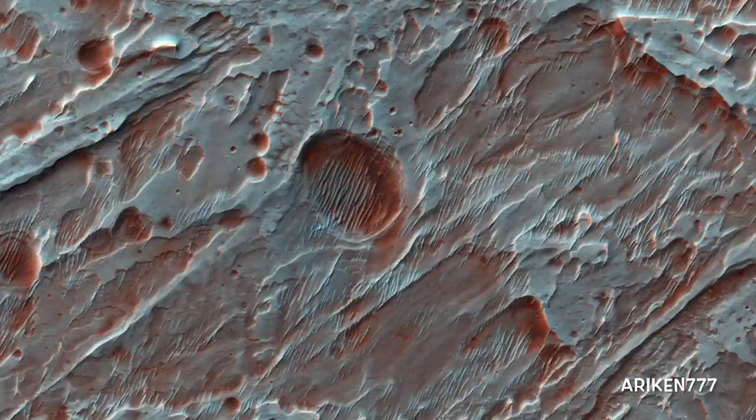This is Roddy Crater, home to several large alluvial fans which formed as water moved sediment from the mountainous crater rim and deposited it onto the flatter crater floor. Alluvial fans are found on Earth, Mars, and even Saturn's moon Titan. The fans built up over time during intense rainstorms or from melting snow. Due to the strong winds on Mars, the river channels that once carried water and sediment on the fan surfaces are now standing as raised ridges and platforms.